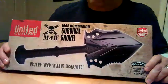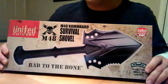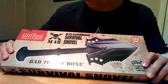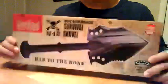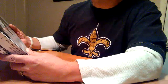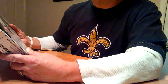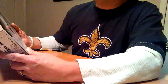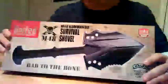When I saw it on Amazon, I wasn't quite sure how big it was — that was one thing I just couldn't find information on. But after looking at a lot of different ones, I decided on this one, ordered it, and here it is. This is the United Cutlery M48 Commando Survival Shovel. When I read the box online I kind of thought it was cheesy, but it turned out to be quite nice. On the back it says it's made of tempered 2CR13 stainless steel with a hard black oxidized coating, and a virtually indestructible injection-molded nylon handle with 30% fiberglass reinforcement. Perfect for camping, outdoor use, light chopping, or use as a defensive weapon in an emergency situation.